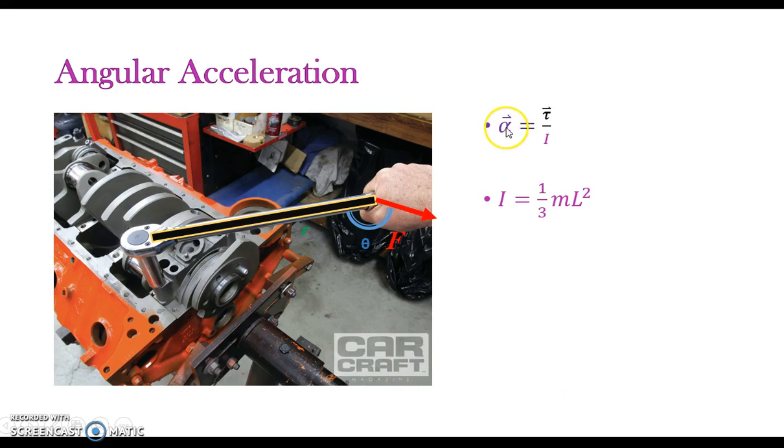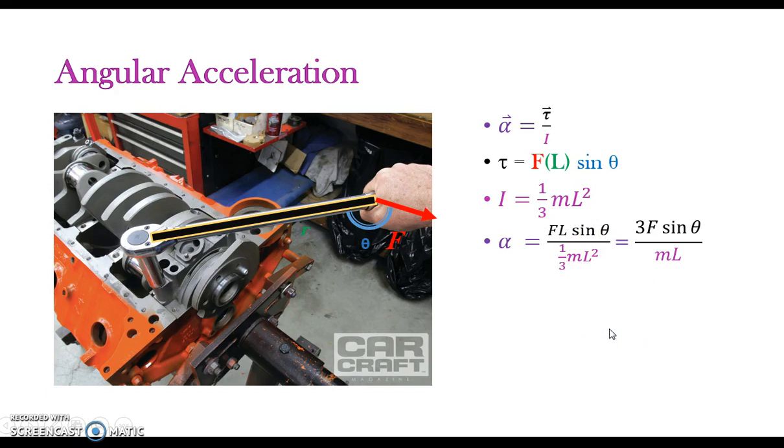Now, angular acceleration, rearrange, is torque over moment of inertia. We got the moment of inertia. We even got the torque from the last problem. It's FL sine theta. Plug both in. Simplify as far as you can to get a formula in letters for the torque wrench problem. Press play to check your work. Ready? There we go. Cancel out one of those L's. Move the 3 up top, and we got a nice little angular acceleration.